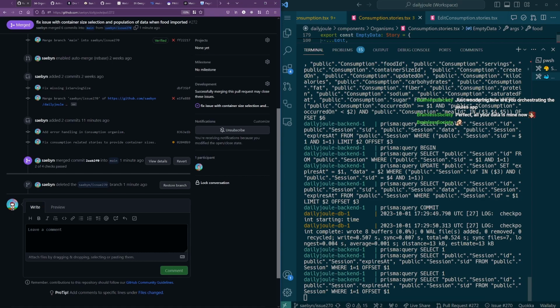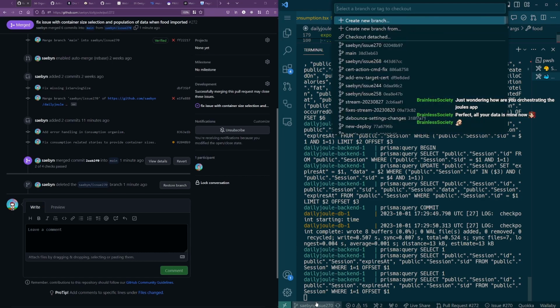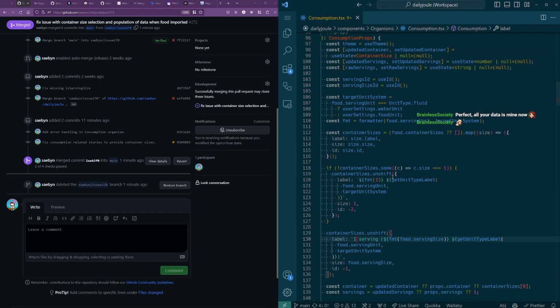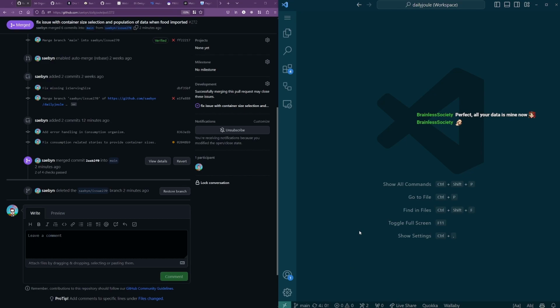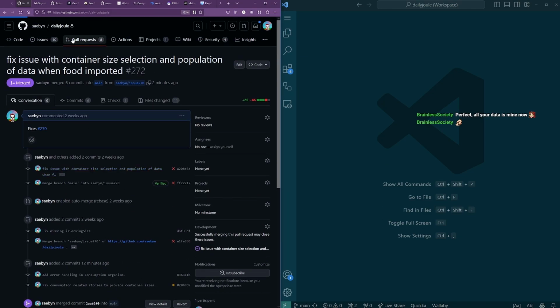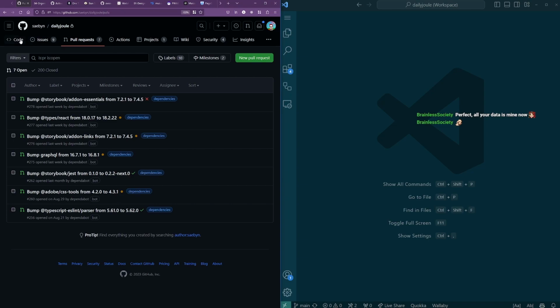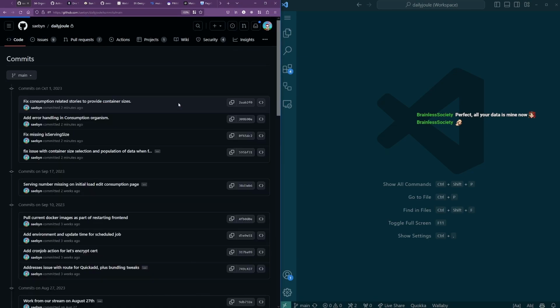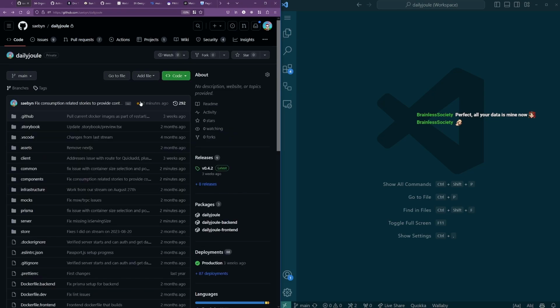All right, so the PR is merged, so we can finally leave this branch. We're doing rebase-based merging for this project. So we keep all of the individual commits.